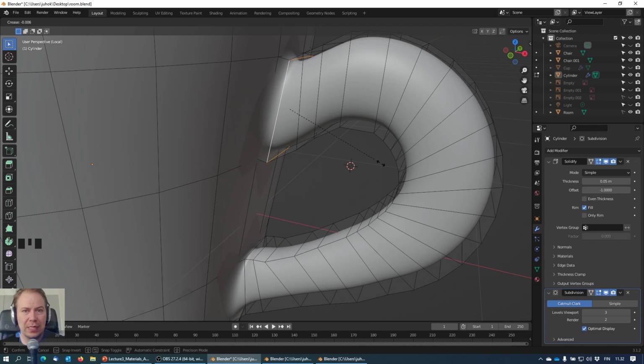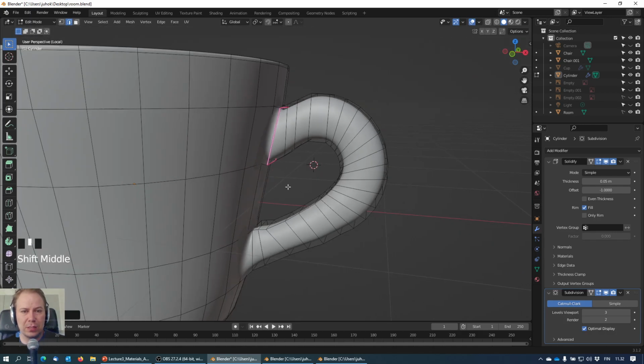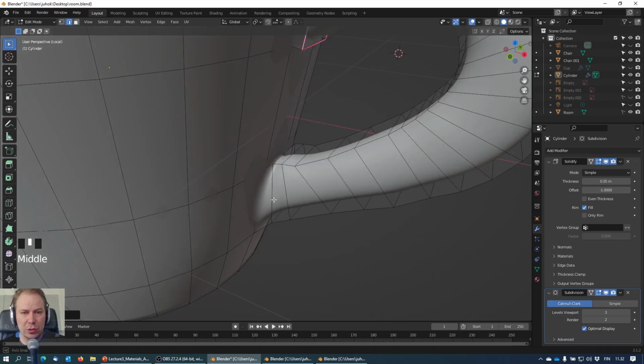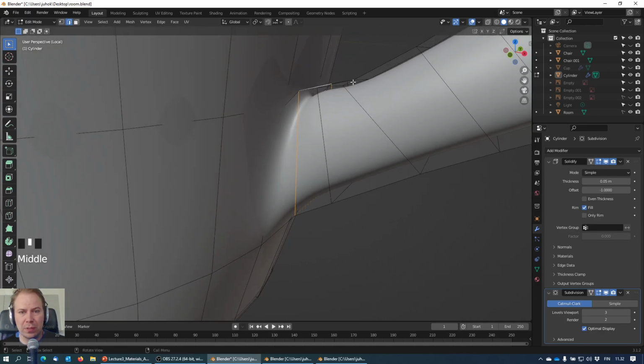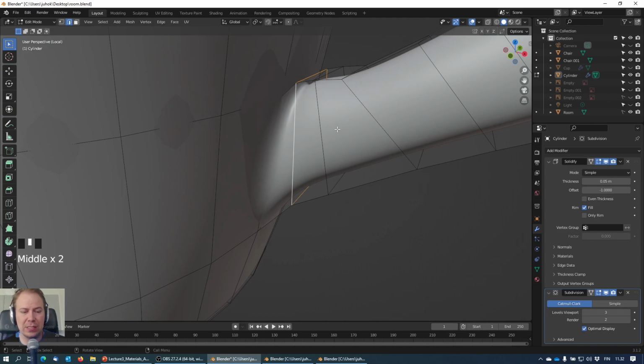You can see a small number in the upper corner, so you can choose the amount you want to do it. So let's do that for this one as well. For some reason it's not selecting this. I'm not sure what's happening.